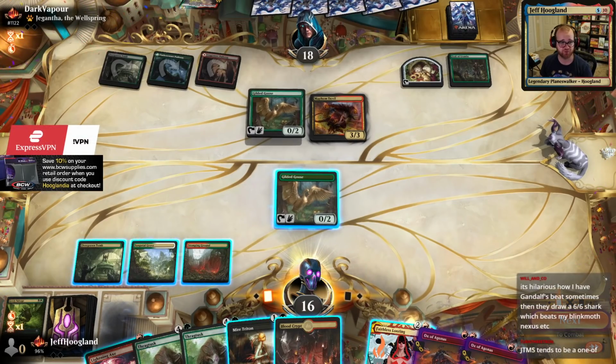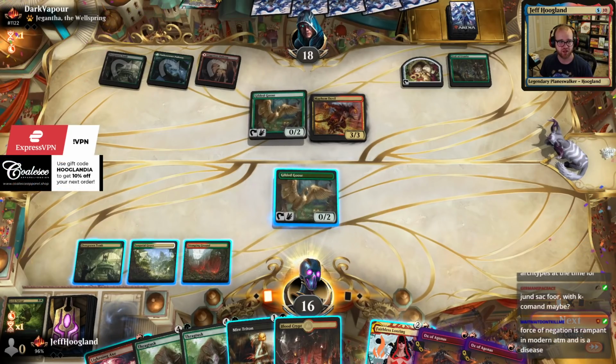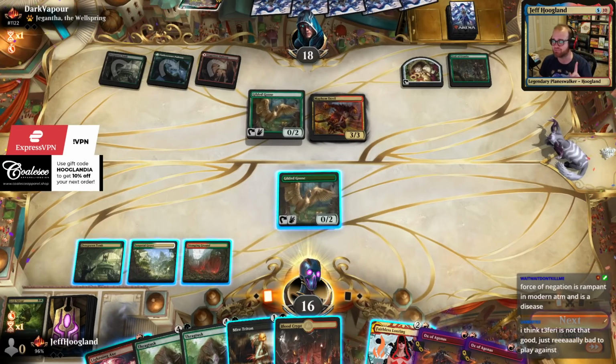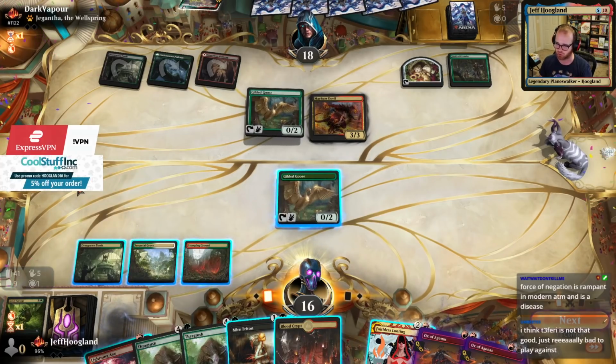Ooh, the sample Esper list actually isn't playing any Shark Typhoons. It's playing 3 Teferi, Hero of Dominaria. Oh, Modern gets to play Snapcaster Mage. Snapcaster Mage skews the metrics a little bit, because Snapcaster Mage is a better control card than Shark Typhoon.